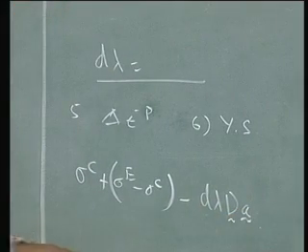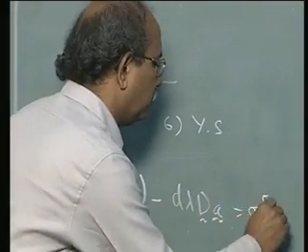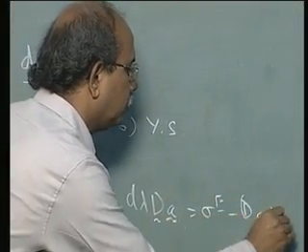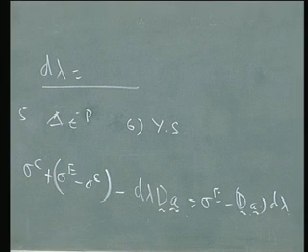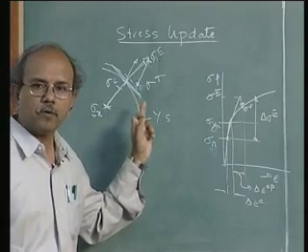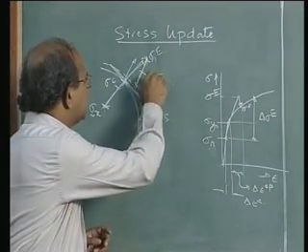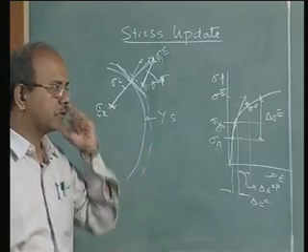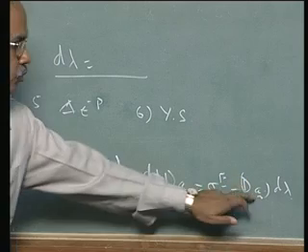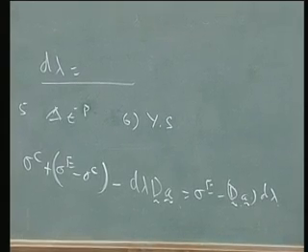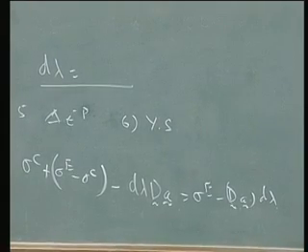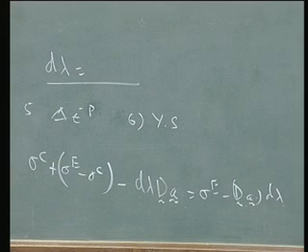So in other words, this becomes sigma E minus dA into d lambda. Coming back to this point here, you will see that the vector is the second term here, and so in total we come back to sigma t. Is it clear? Any questions? If you have a doubt on this, ask, because this is a major step.